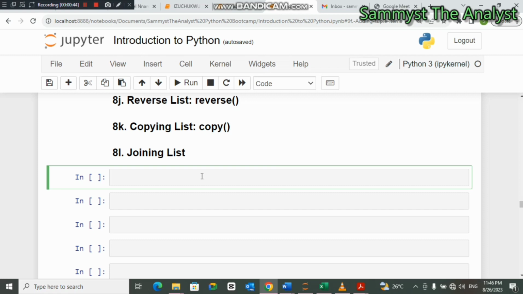So take for instance, you have fruits equals to, and the square bracket is what denotes a Python list.